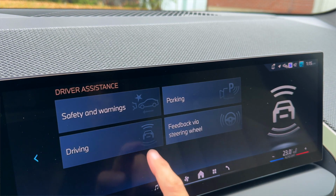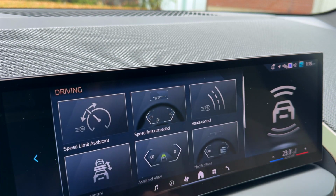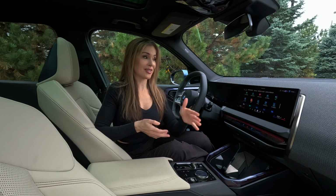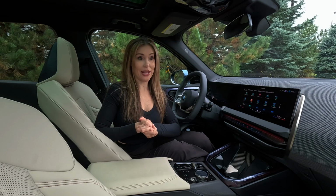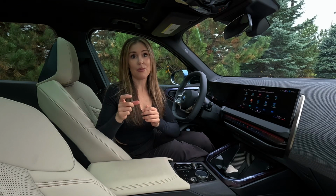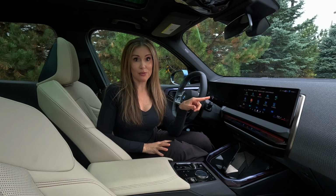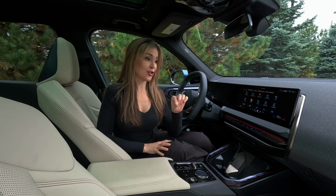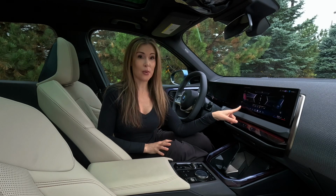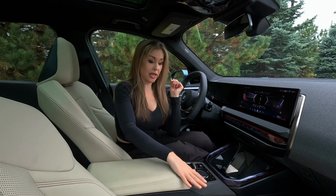If you don't like all of the vibrations or the beeps or whatever, this is where you're going to adjust it. But take a moment to go through it with your BMW product specialist. I mean, these are all features that you are paying for. And inquire about a digital premium subscription too, because then you can do your streaming services through here, and gaming. Super cool. Your HVAC system is all touch as well. If you want to minimize some fingerprints, you can use some shortcuts down here.